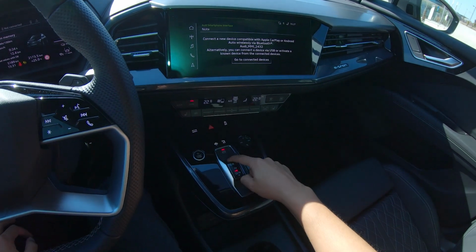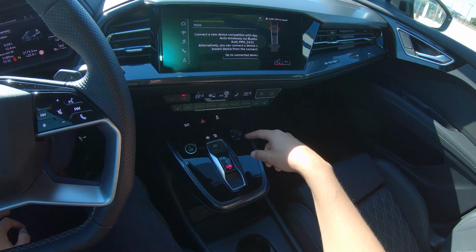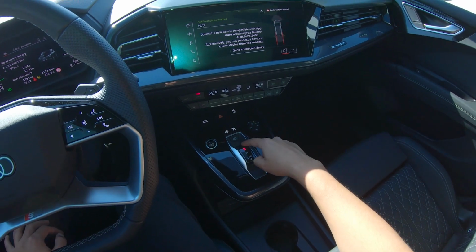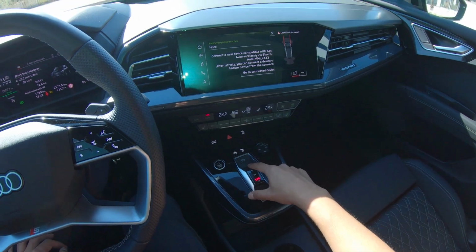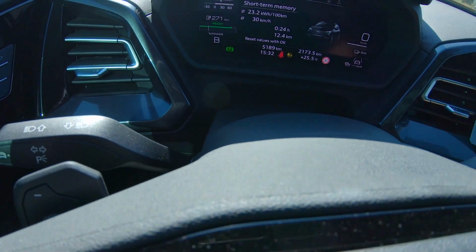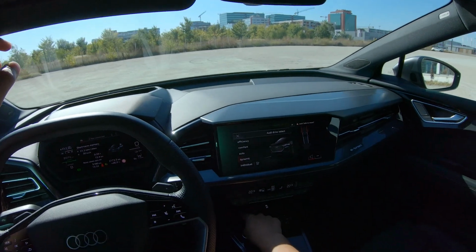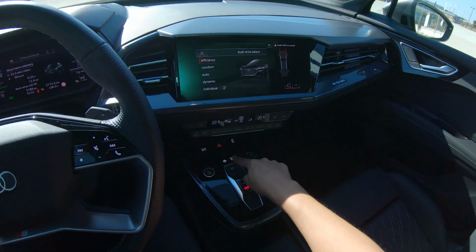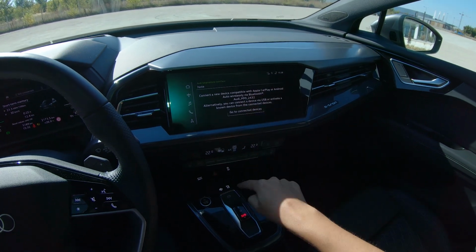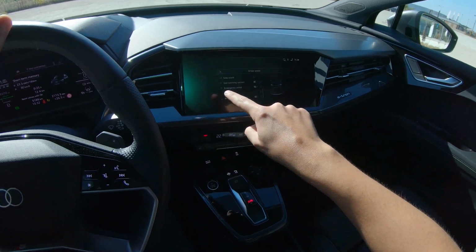I don't know. The selector for the transmission is actually similar to the one in the Skoda Enyaq, but it's positioned quite differently in here. So you can cycle through reverse, neutral, and either D or B mode. And it's displayed here, whether or not you're in D or B. You can cycle through the driving modes here. What else? Here you can turn off the parking sensors, and here you can adjust the safety systems and cycle through them, I guess.